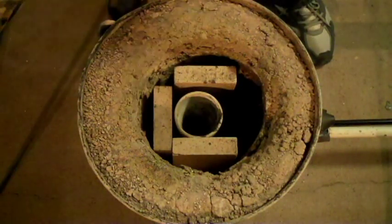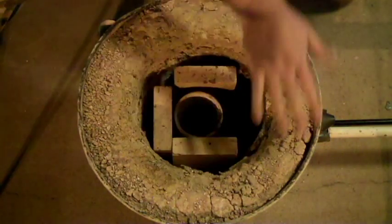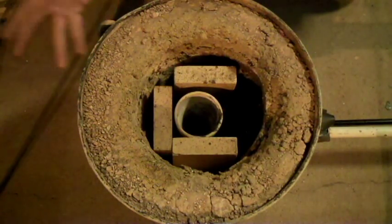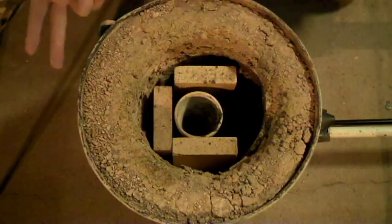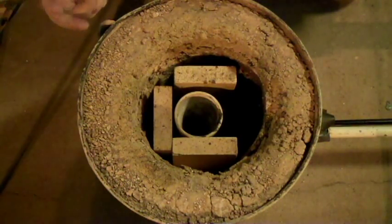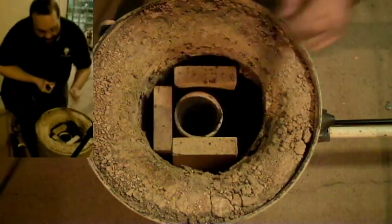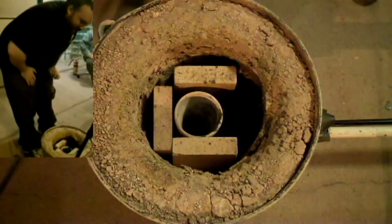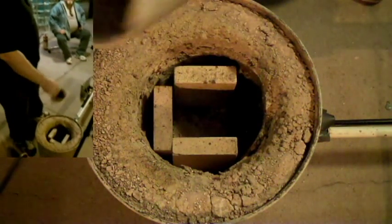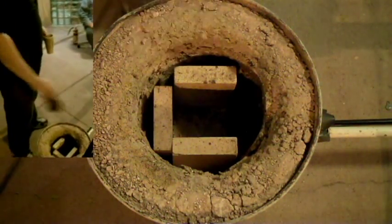The next section will be about the furnace. This is a very practical furnace design — basically just a garbage can with a refractory cement liner. I will include the notes for how to make refractory cement: it is basically just Portland cement, sand, and fire clay, plus one other ingredient I'm blanking on. The furnace has some fire bricks in it because it is so much bigger than our crucible. Today's crucible is going to be a ceramic one I bought online, but you can make a simple crucible out of a metal piece of pipe and an end cap.